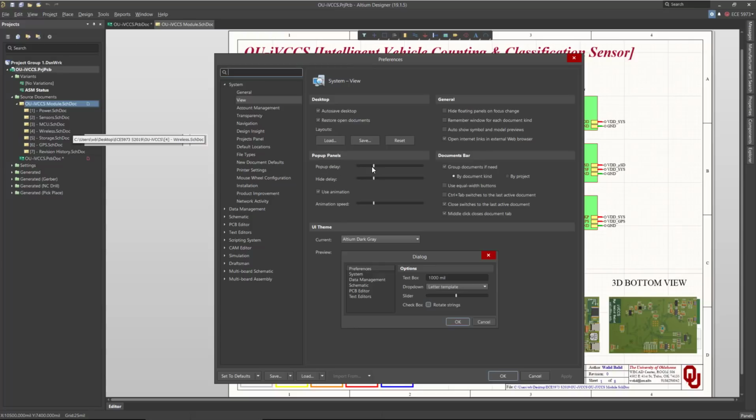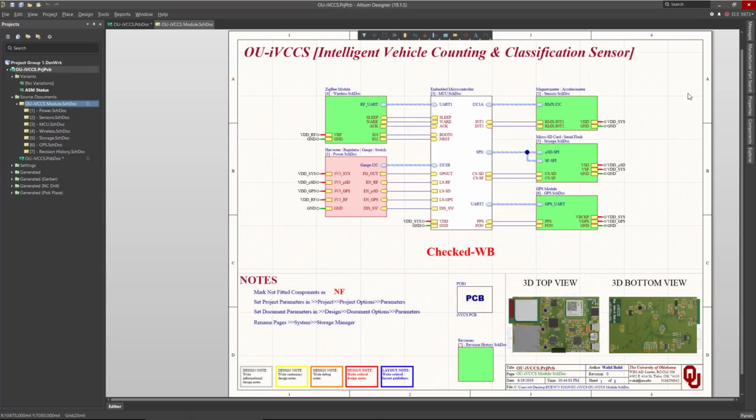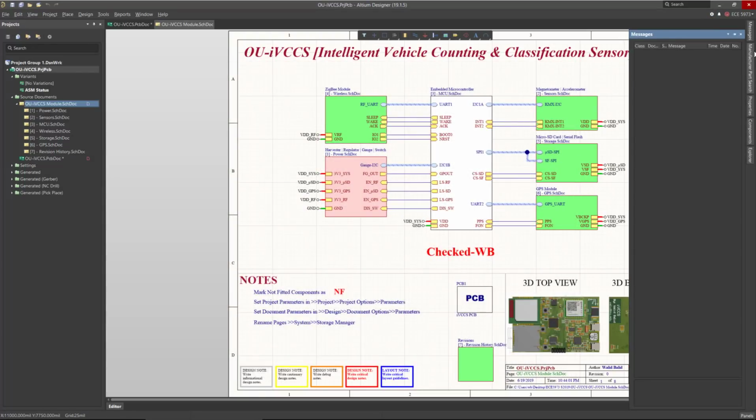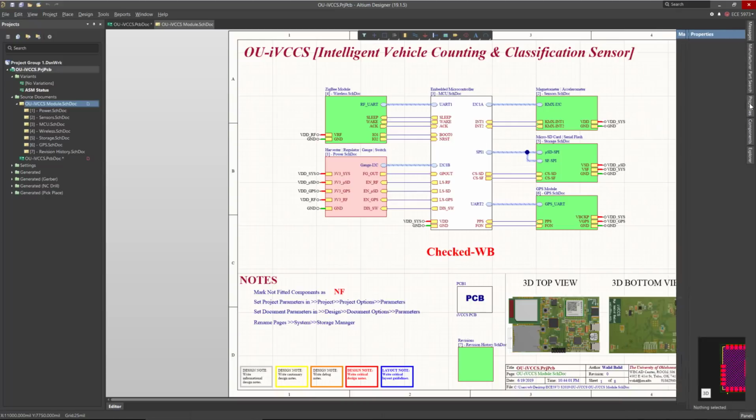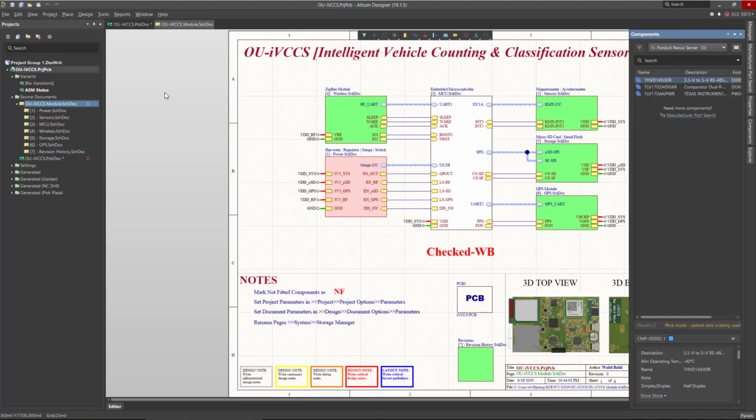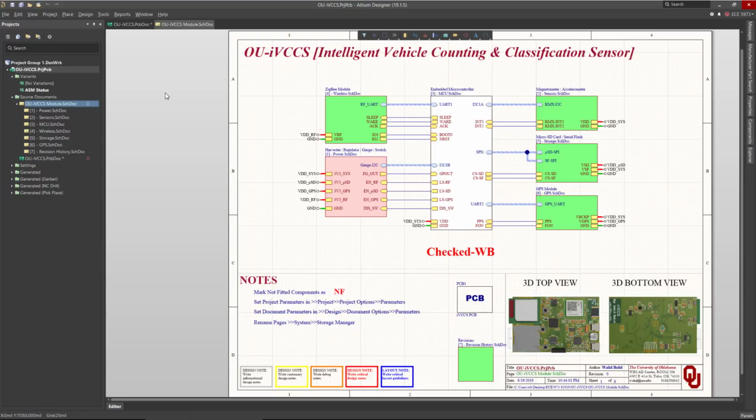So you can make it, let's say, small delay. It will pop up very fast, and you can use the animation in here. This is the animation speed, so it slides smoothly, fast or slow. So let's see now, it's much faster, a little bit faster comparing to before. So if I move back or away, it will hide.